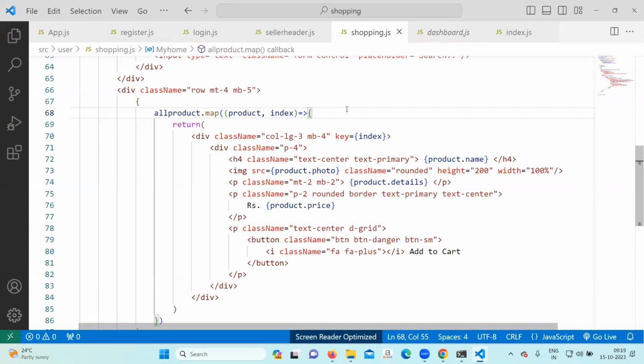Log out again. Go to the JSON server, data.json file. What is the name here? Name we have not kept anywhere.